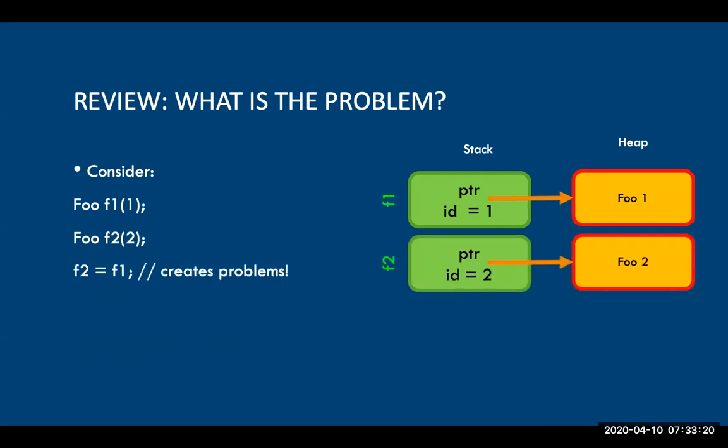But if we did something like this, where we said, hey, I just want to use the system level assignment operator, and copy everything from F1 over to F2. So that's an assignment between two existing instances of our class in the stack. That's going to create some problems because it's going to just do a value by value copy between the instances of F1 and F2. And now we see we've lost a handle on the heap instance there, and we really need to preserve that to avoid having memory leaks, right?